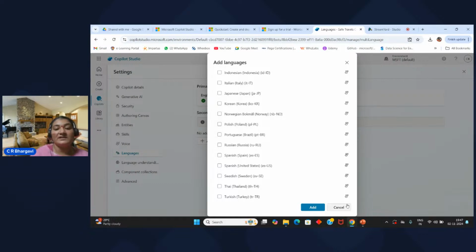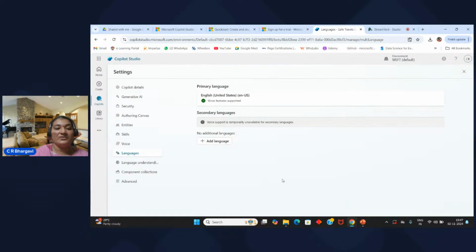You can select multiple as well. And once you have selected, at last it would ask you to save, and from there you can save it.